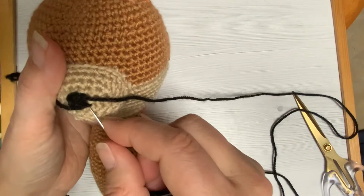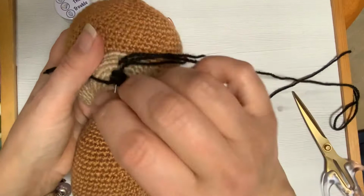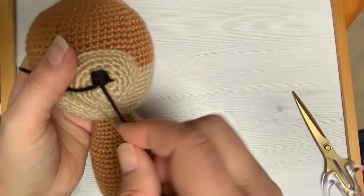But to do that first, I'm going to bring the needle up there. I'm actually going to pass it down through the stitches of the nose, and then I'm going to do a couple of stitches. So I'm going to bring it down to just past where the knot is on the nose.